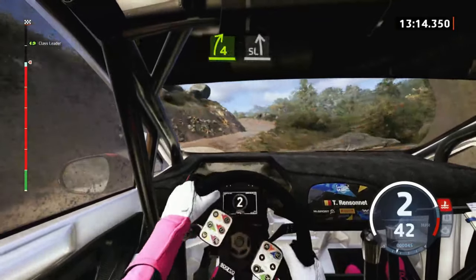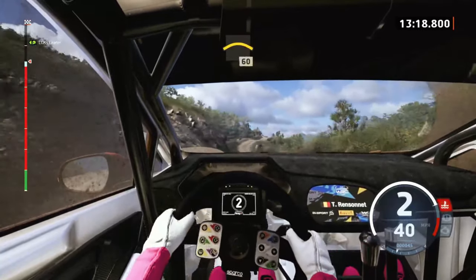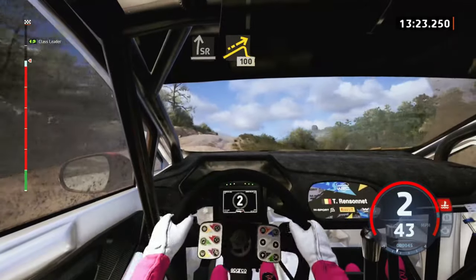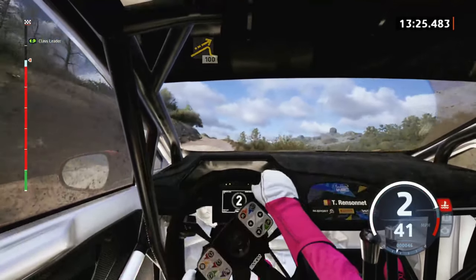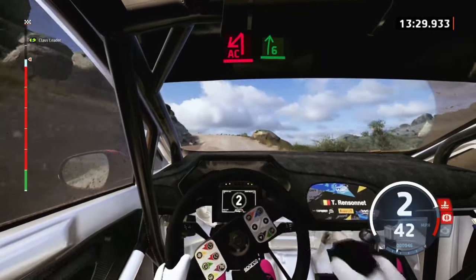We're actually doing pretty good at this point. There you go. I mean, it's easy when you can't go that quick through there. Slight right. Into left of a jump. Slowing. 100. Late acute hairpin left. Short. Into 6 right.